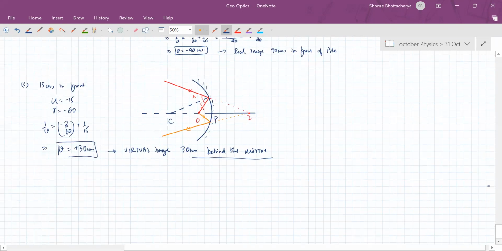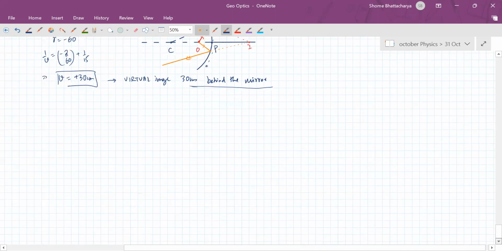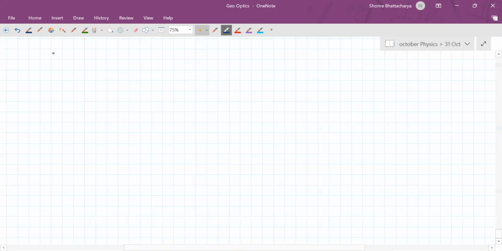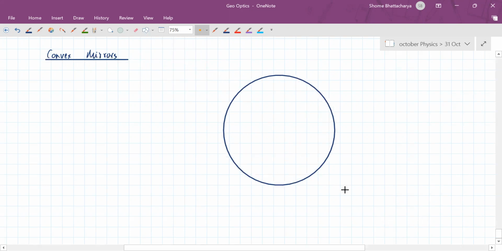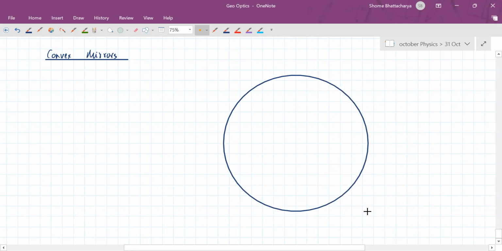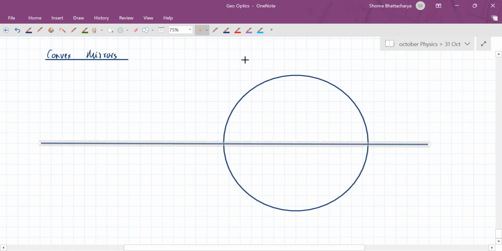Okay, so this is the incorporation of this. Now let's look at convex mirrors. You'll see that the relationship between the distances of the image, object and the center of curvature is a little different. But when we incorporate the sign convention, we'll get the same relationship as before. That is where the advantage of Cartesian sign convention comes in. We don't have to switch the formulae for the different types of mirrors.